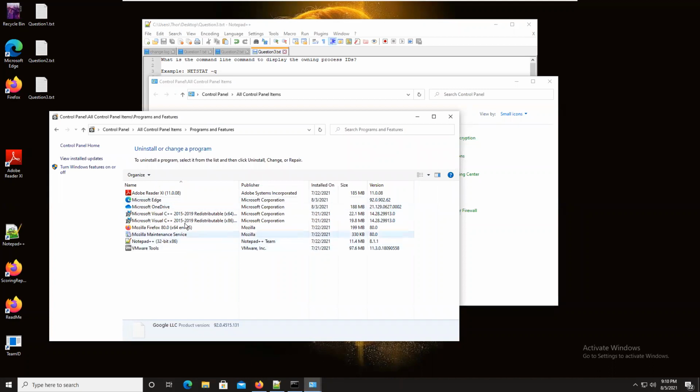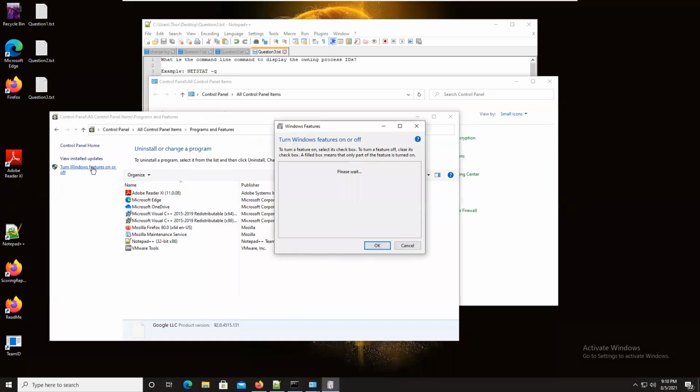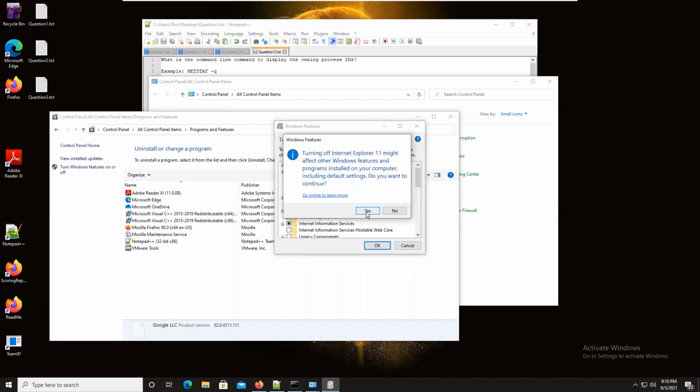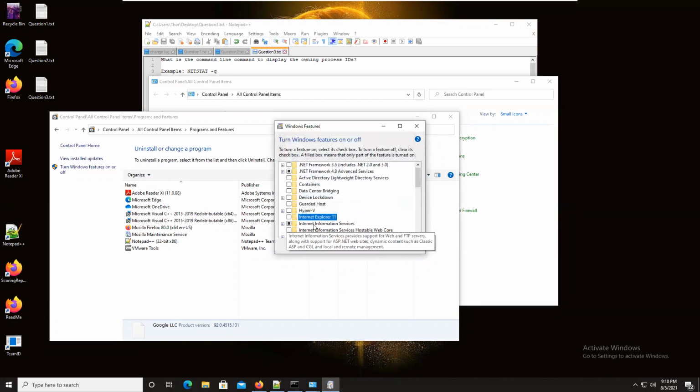Okay, so that's the couple of things that's been installed we need to get rid of. Some of the other features, if you remember, talked about Internet Explorer 11. So we need to uncheck this option. So this says turning off might cause problems. We're going to say that's fine. Also, IIS, Internet Information Services, we want to check on this one. Usually it's the big no-no.